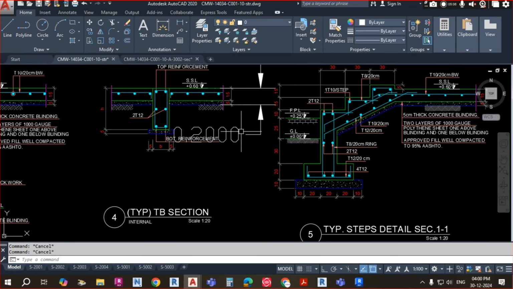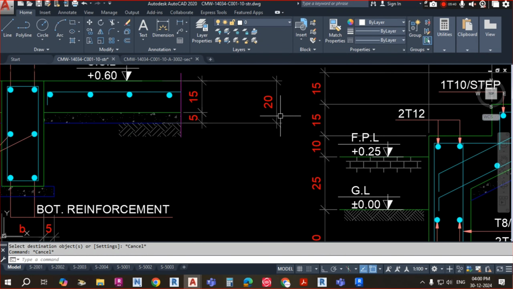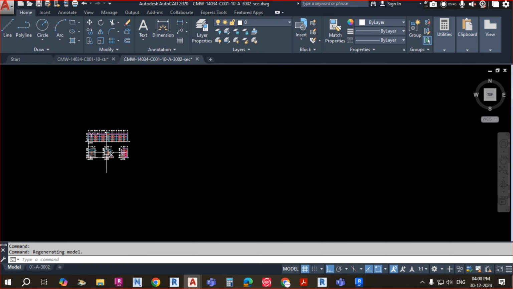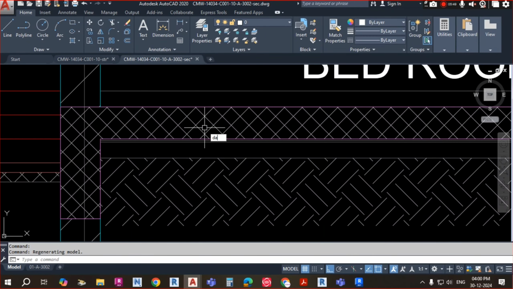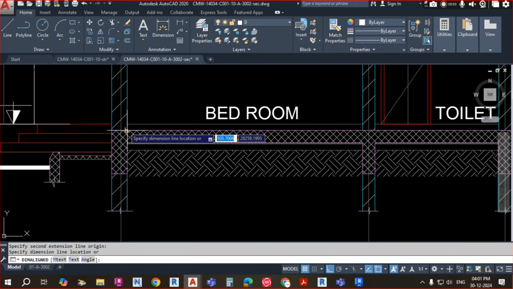If you measure it here, or just check the map property of this one, you can see 20 centimeter is the floor thickness. Or else if you go to the section drawing, you can check and measure the thickness of the floor. If you measure from here to here, you get the floor thickness.